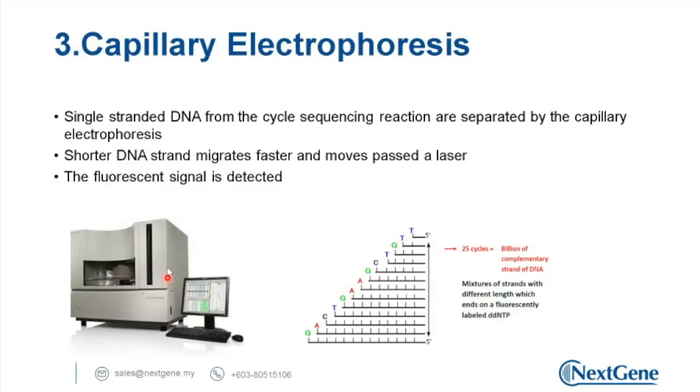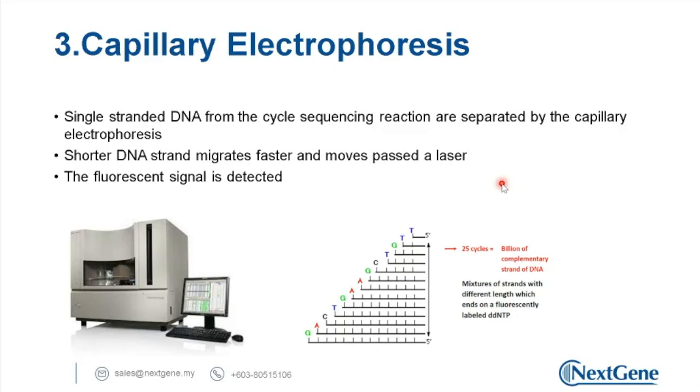into a capillary electrophoresis system. Because of the capillary, we are able to move and separate sequences with, let's say, just one single base difference. This one will move first. It will pass through the detection of the laser first. So we detect T.